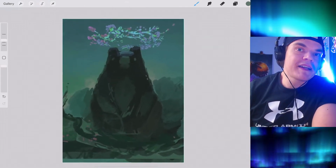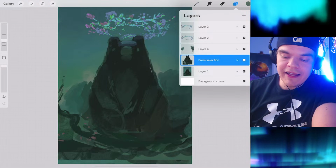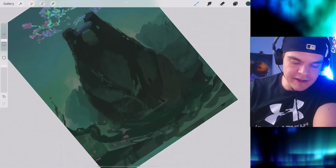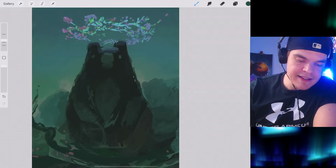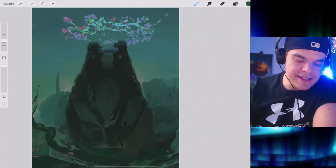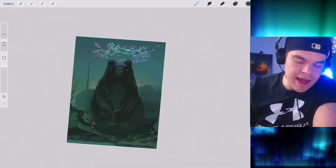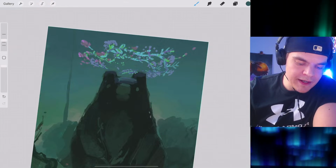And I don't want to congratulate myself too much, but I am pretty good at layer management. I have been doing this for so long. I have been painting professionally for years and years. So for me, the layer management part is not the most difficult part of the process. But for somebody just starting out, layer management is not super easy, and it's also something that you really don't want to be affecting the way that you paint. So have at least 5 extra layers more than you think that you need.